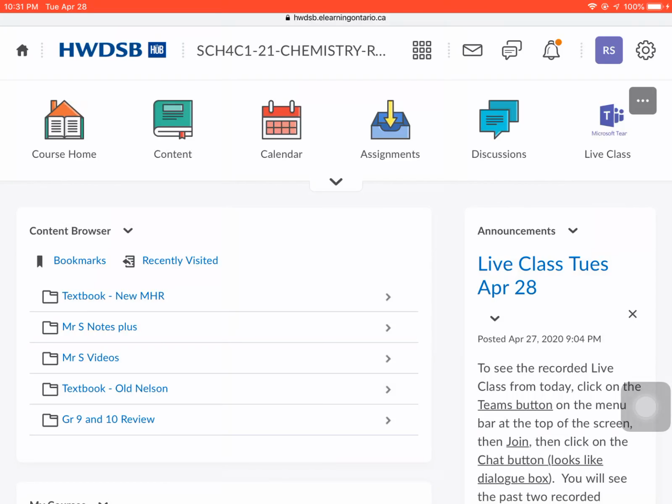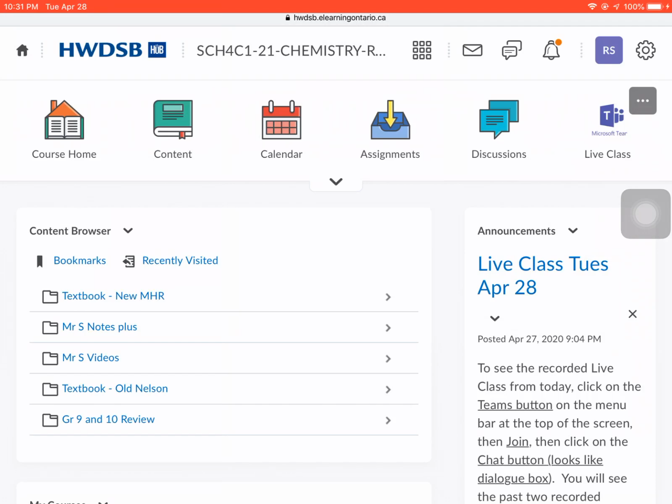I've added a button to our main taskbar toolbar here, which is our live class button right here. If you want to get into the live class, which is in Microsoft Teams, you can see it up there. You just have to tap on that. I'm not going to do it now because I already recorded this video once, and when I clicked on Teams, it cut off my video because it hijacks the camera for Microsoft Teams.